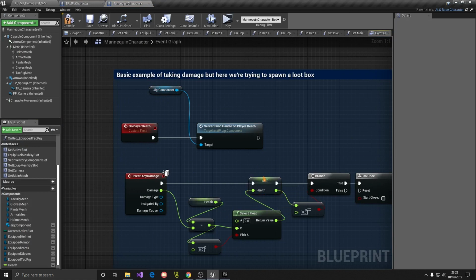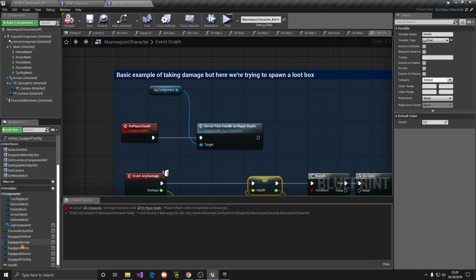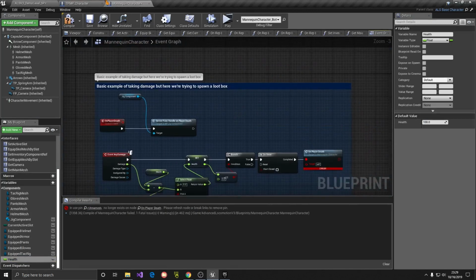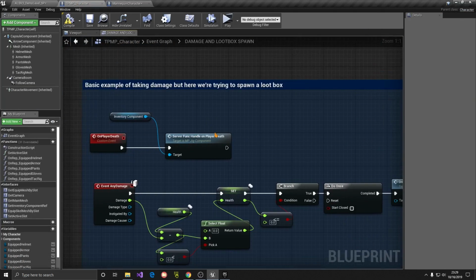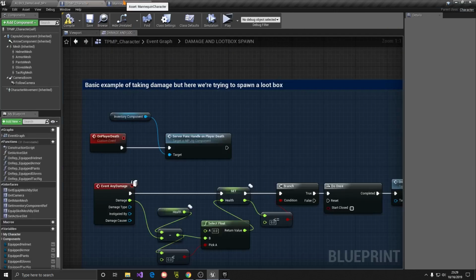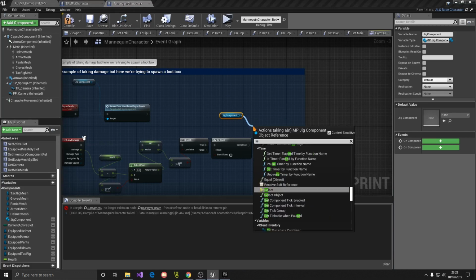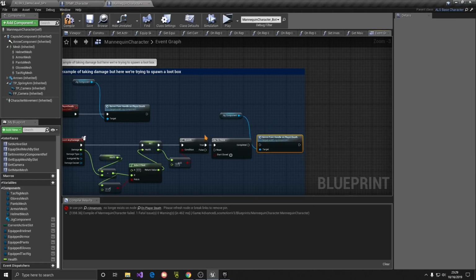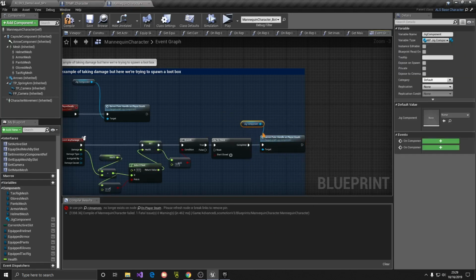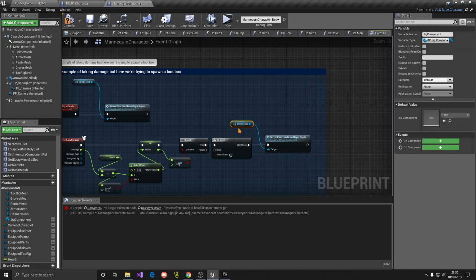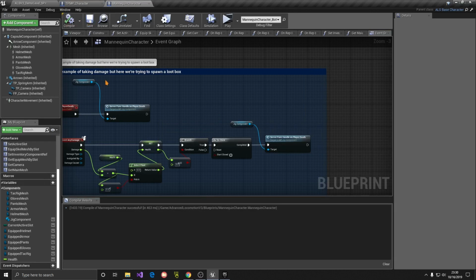Health. I guess why not? Compile. Health is 100 by default. What's this? On player death. Okay, we need to copy the other event. I guess on player death we just call this, so let's just do it directly here. What's this? Server function, handle player death or whatever. There you go. So when the player dies here, we basically just spawn the loot box, etc. So compile. There you go. So I think that's pretty much it.